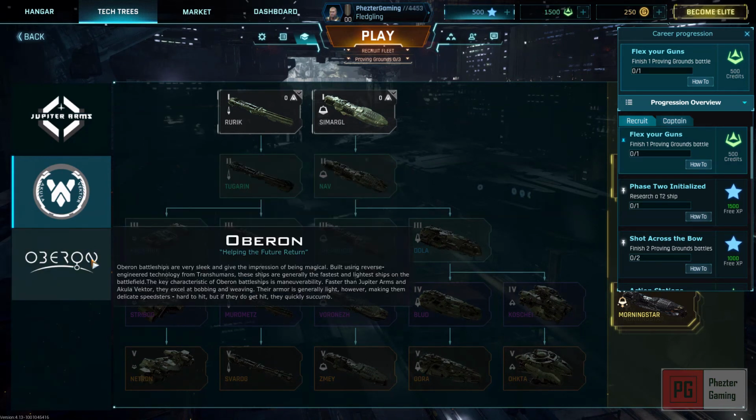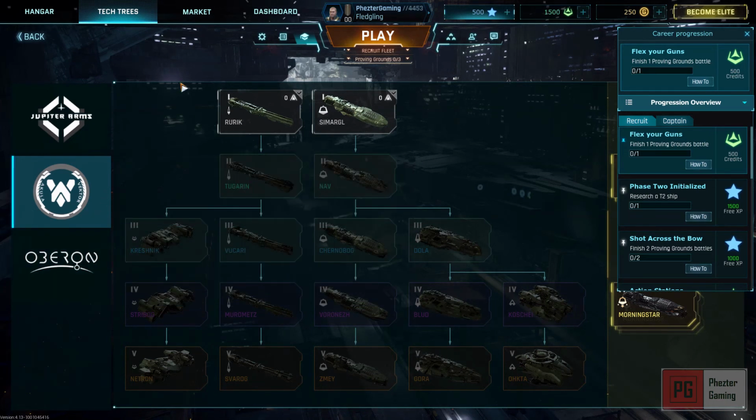Okay, let's just kick over to the Boreon real quick. Their battleships are very sleek, giving the impression of being magical, built using reverse engineering technology from transhumans. These ships are generally the fastest and lightest ships on the battlefield. The key characteristics of Boreon battleships is maneuverability, faster than Jupiter Arms and Akula Vector. They excel in bobbing and weaving. Their armor is generally lighter, however, making them delicate speedsters, hard to hit, but if they get hit, they quickly succumb. Okay, and that's our different techs.